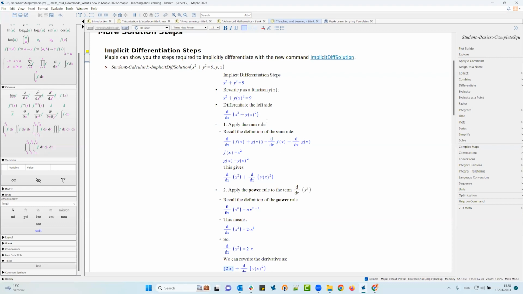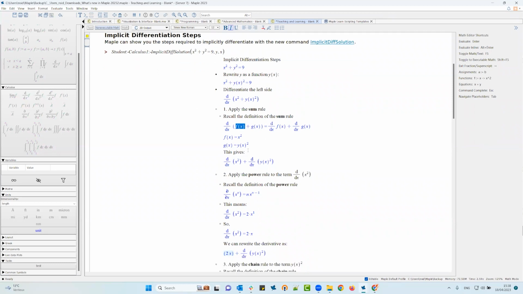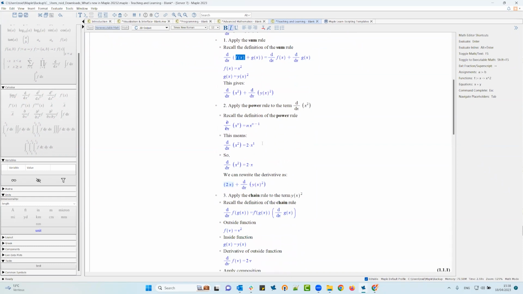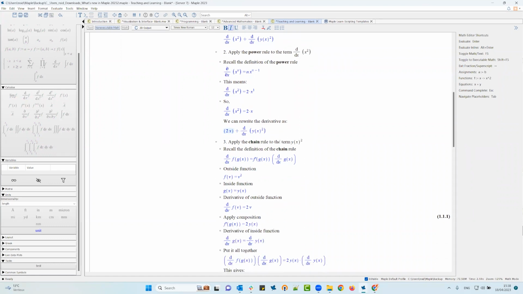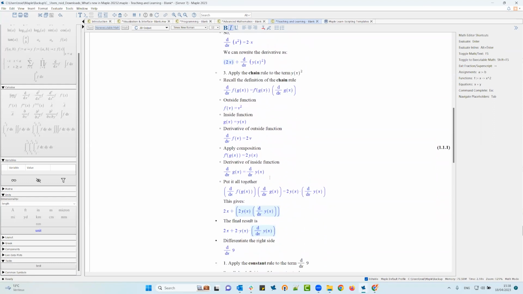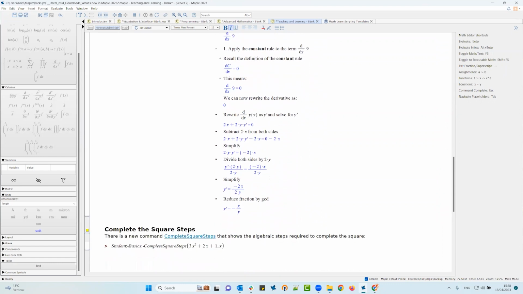So you see that I start with my expression, then I have the rule, I need to apply the sum rule, and what the student will see is what the rule is. So this is the rule, and this is how you have to use it for your expression, and really go step by step to guide and help the student understand exactly what steps he has to take to solve his problem. So not just providing the final result that is here, by the way, but really guiding him to understand exactly the concept of solving this differential equation.